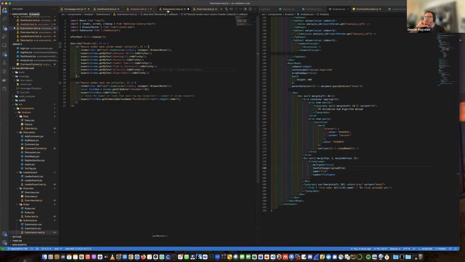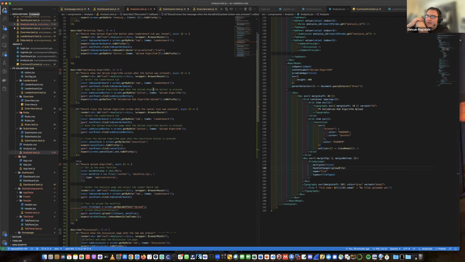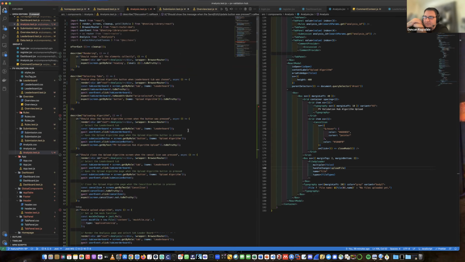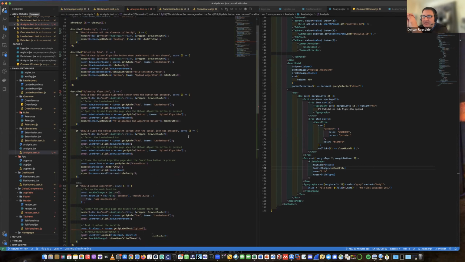Cool. So for our testing strategy, for all of our tests, do we have them organized into a general structure? It looks like our organization strategy is we are keeping each of our tests in each of the sections that they apply to. Under the analysis, where we've got analysis.jsx, any test for analysis, it looks like we have those right next to each other, so that if we want to keep our testing consistent, we keep the tests with the files that should be tested. Yeah, that's right. Exactly.